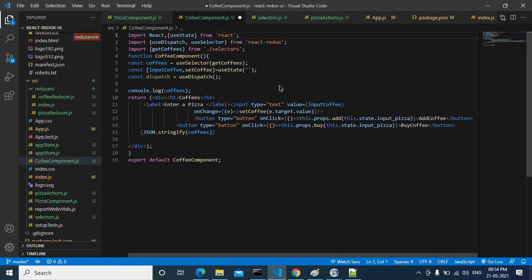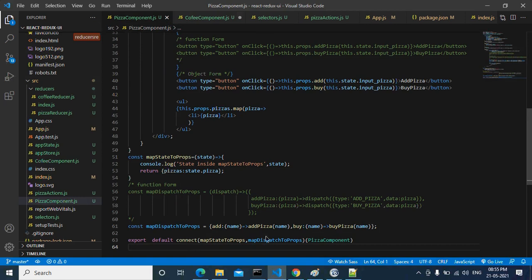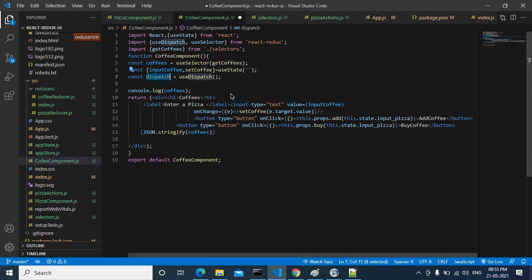So earlier, whenever we were trying to dispatch an action object, we wrote mapDispatchToProps. There we have the dispatch object with us as an argument, correct? So now in case of hooks, what have they given? They have given that dispatch object for us.